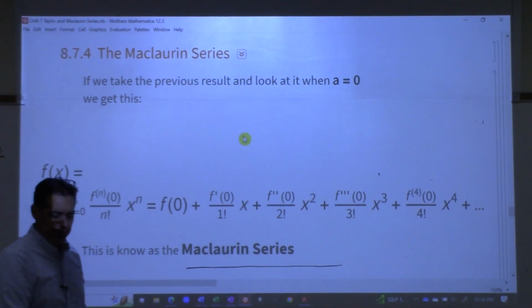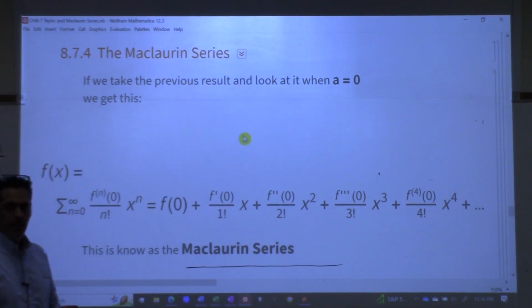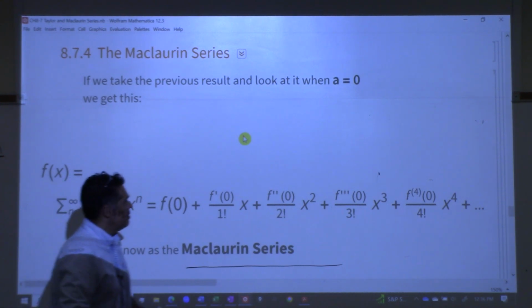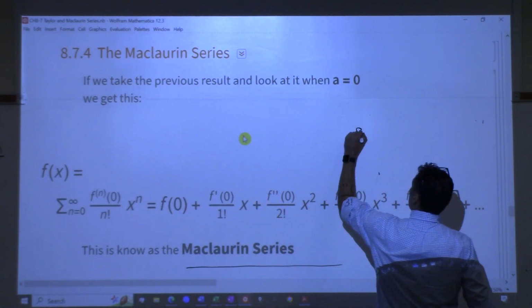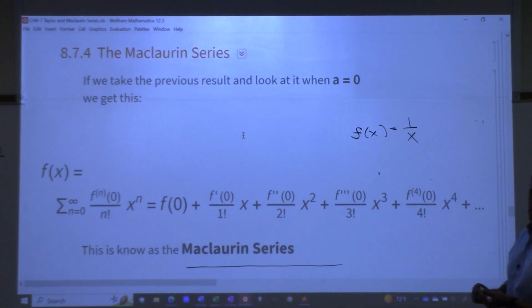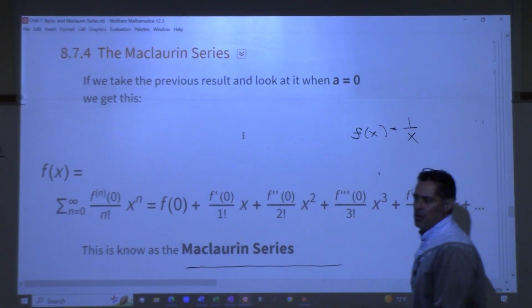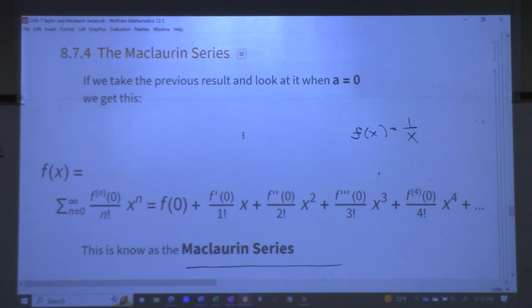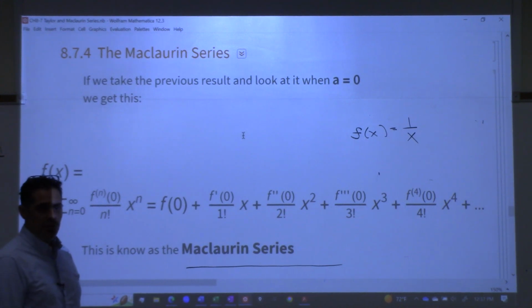Yes? So I take it the reason that you wouldn't always do Maclaurin is some functions probably aren't defined. Yeah, exactly. Good. You're seeing that perfectly. So if I gave you this function 1 over x, could we do a Maclaurin series here? No. You can't center that at 0 because it's not defined at 0. So you do a Taylor series, and what that would do is shift you off the asymptote, and then you could go find its Taylor series, shift it over.